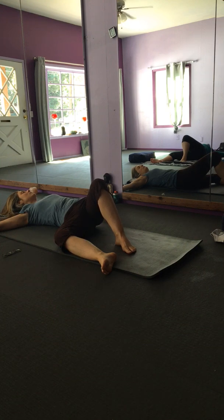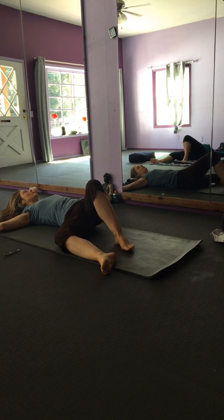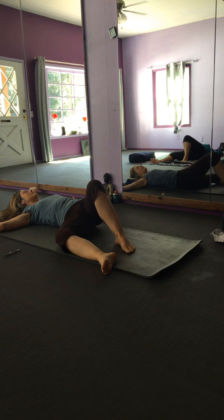Inhale deeply. Exhale completely. And then on this next inhale, reach with your palm, your fingers away from you. Feeling the back of your body a little bit engaged. Slowly release your back body and that reach.